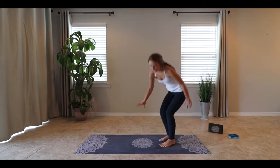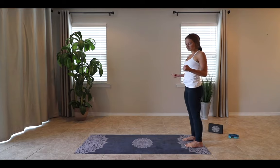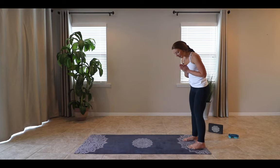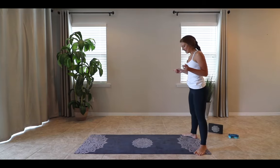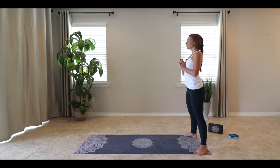Now we're gonna go into garland pose. Everyone who has an injury will stay in that pose, but for garland, we'll start in mountain pose, starting in prayer. So our hands come to meet in heart center, extending the gaze to the front of the room, stepping the feet out a little bit more than hip width distance apart. And then we're gonna turn the feet to the side of the mat. So a little bit of an angle here. And then our gaze is gonna go again to the front of the room. Hands are in prayer.